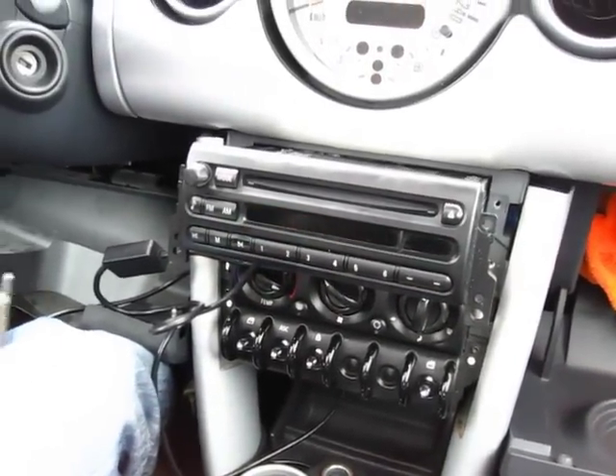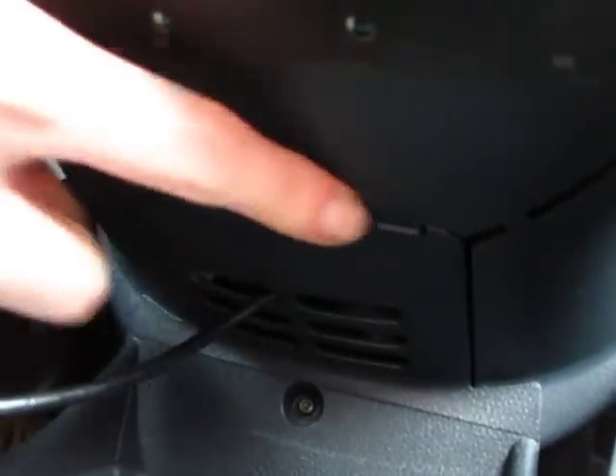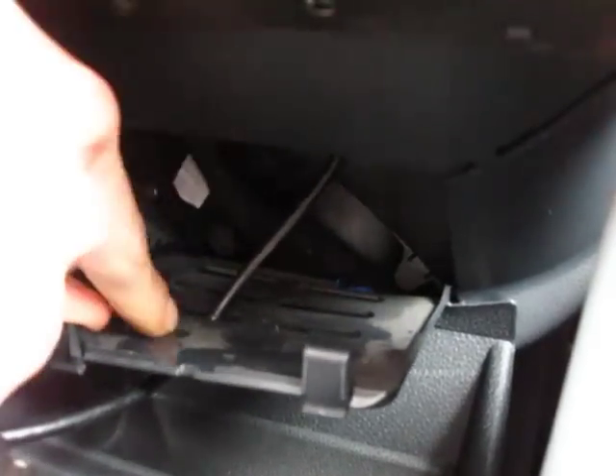This is also why you need a clip removal tool. Underneath this car it's very easy to run the iPod wire and the auxiliary wire underneath the radio. There's a panel underneath here with two little clips — you push them forward (you can even do it by hand) and the panel comes down. This panel already has holes, so you can take your wire from the top and just run it down and out. There you have it — your iPod cable is already run and you don't have to drill any holes.